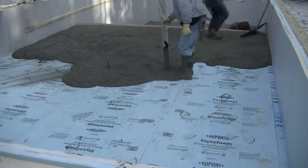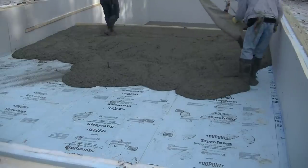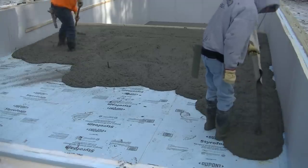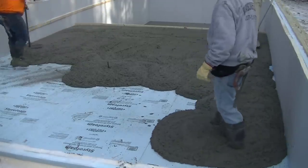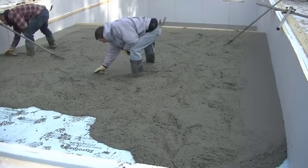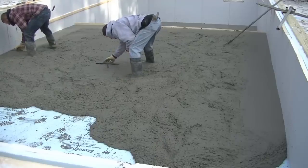I don't think there's any other battery-operated power screed on the market. I haven't seen one. I think they're the first ones, and so far on that bottom little piece, we really, really liked it. It worked out really good down there. I got a little better video footage of it up here on this top one. That'll be coming right up. I just wanted to show you how we use that boot and that conveyor to get the concrete down.